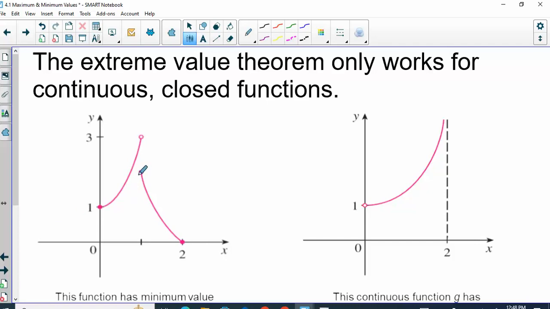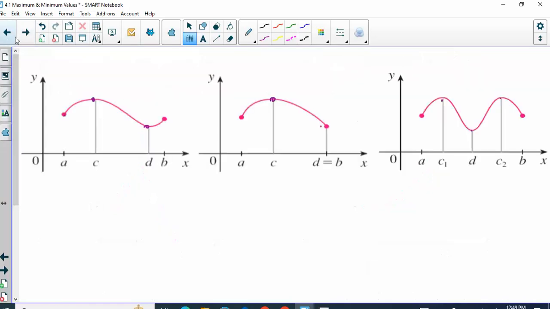It doesn't work if you have a break in your graph. Would I have an absolute max in this one? No, because it's an open circle, and I told you open circles can't count for anything. This one doesn't have a definite ending point. It ends at a vertical asymptote. So those are some scenarios that would cause us to not have maxes and mins. Now we've already kind of mentioned, how do we find a max and min if it's one of our nice points like these?